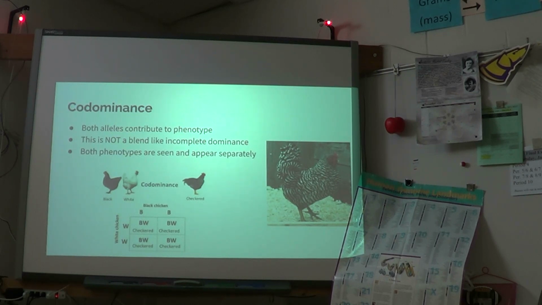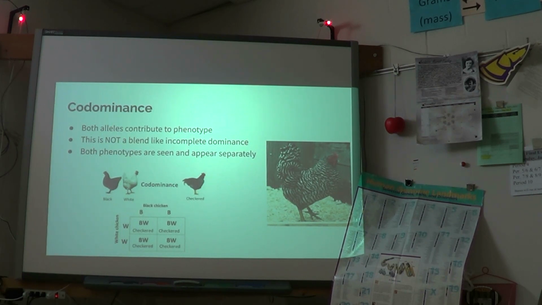Blood type is also a very common example we use for codominance. We have 3 different blood type alleles: O, A, and B. And there are 4 different blood types we can have. We can have A, B, or O, but we can also get A and B, which we call AB. A is a dominant allele, B is a dominant allele.